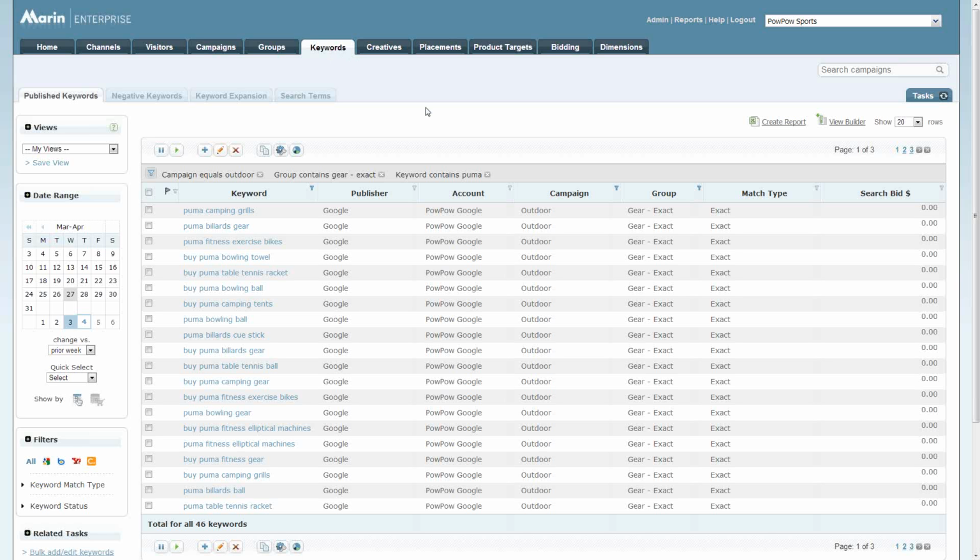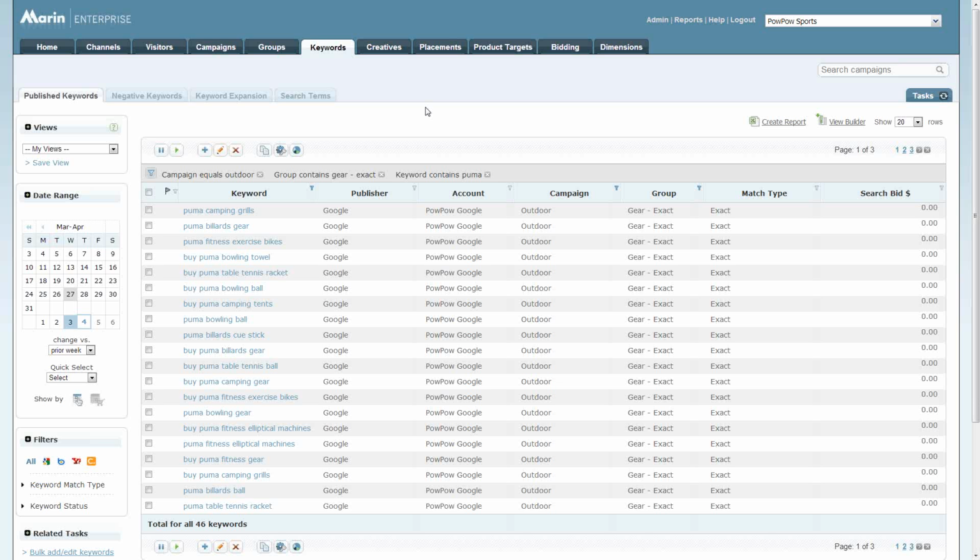One, you can do updates on your bids or your URLs, anything like that. But you can also use them for certain things like ad scheduling and scheduled actions. So we'll go through a couple of multi-edits and then move on to some of the features that you can use in conjunction with multi-editing.